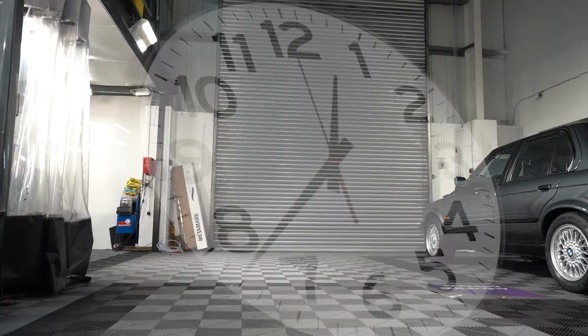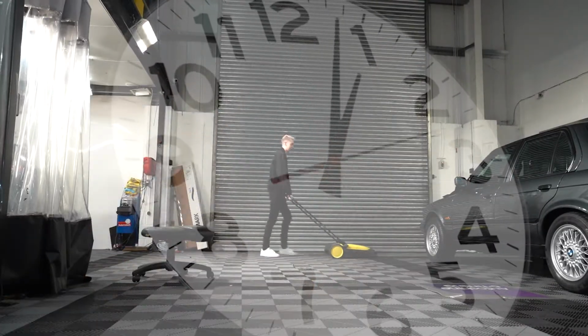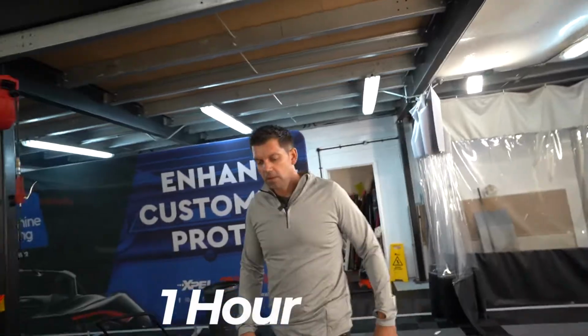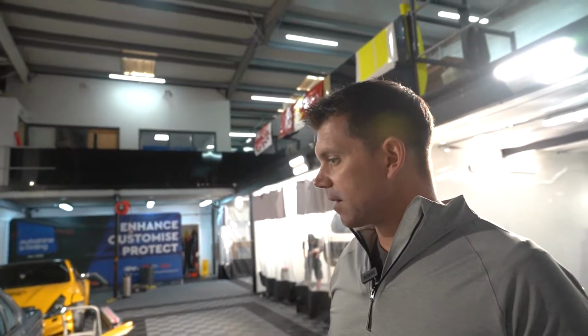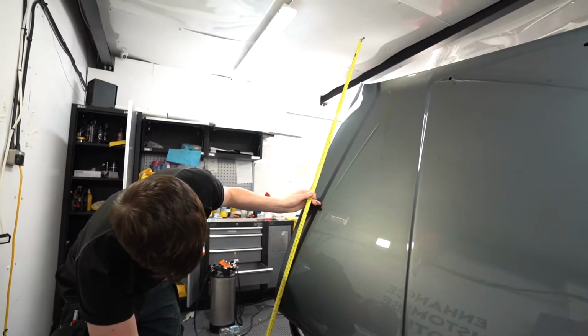So let me get that. Where was we? And if you're going to have an E30, it's got to be in Dolphin Grey. It is in for PPF. We're just going to do some common areas. So after that, we're going to get it back. Obviously, there's no pattern, so this is all going to be a custom job. So now PPF it and you can just enjoy it there.